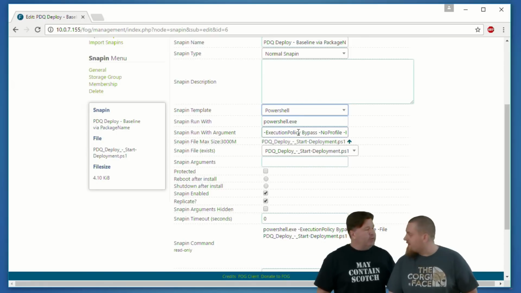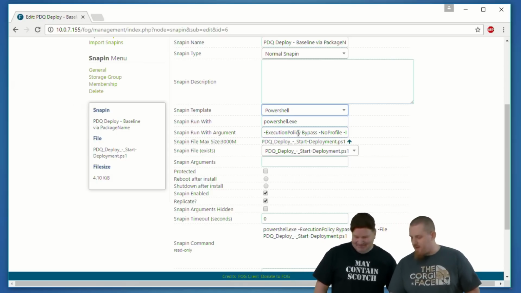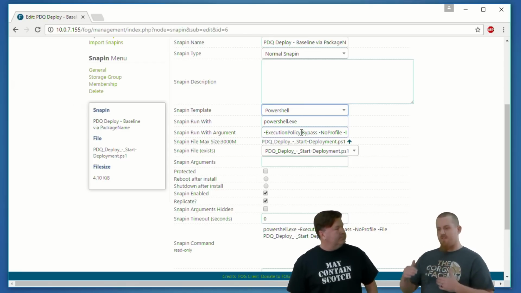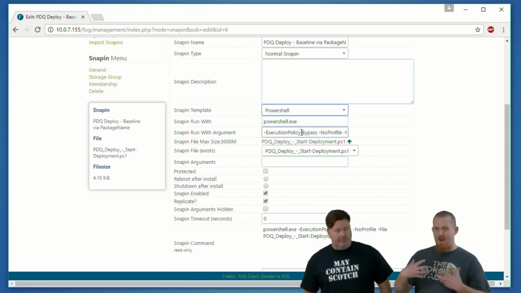And then at that point, you're good with the mouse. I'm really good with that mouse. I'm clicking like a pro. It actually loads up this bypass for the execution policy. For those who are familiar, that changes the order in which PowerShell can run. We're just bypassing most of that.